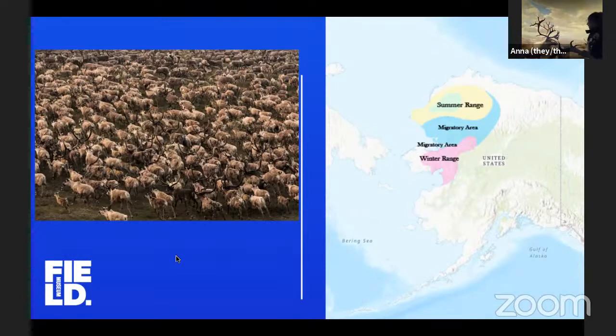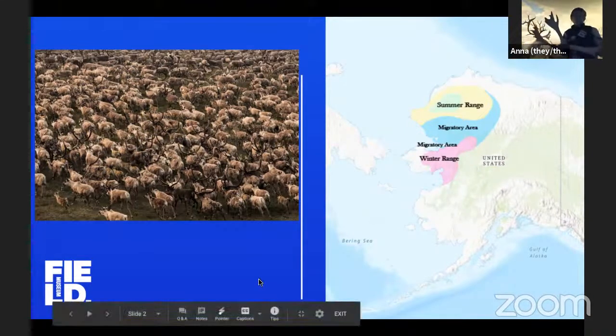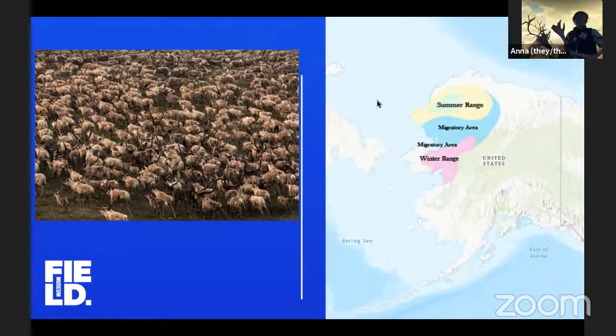In the diorama behind me, you can see that all of these deer have antlers. For most deer, only the males have antlers. Reindeer, everybody gets antlers, and they do shed them at different times. So the males shed them after the breeding season in October. The females will keep their antlers longer throughout the year until they're having their calves in the spring.